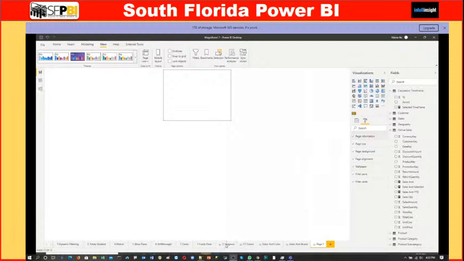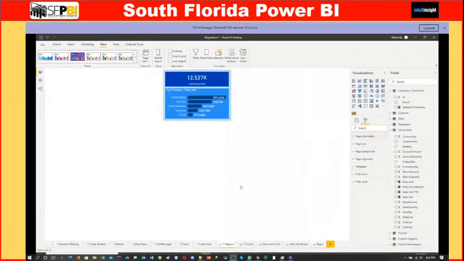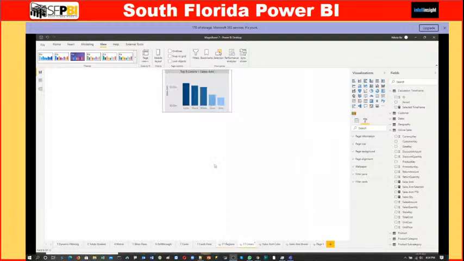And let me show you tooltip pages I already created. So I have this one, tooltip regions, which basically consists of two visuals: a simple card that shows total sales quantity and top 5 regions by sales amount in descending order. The other one is tooltip colors, which shows me top 5 colors for sales amount within every specific brand.